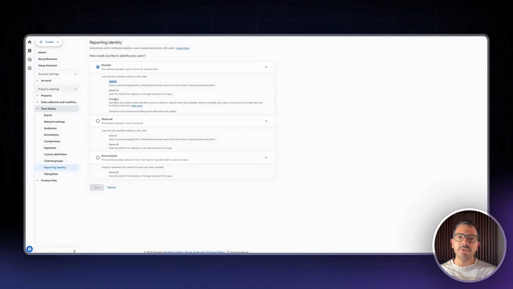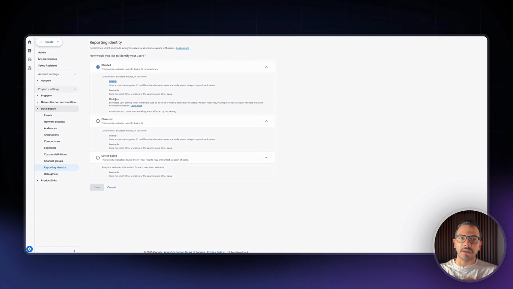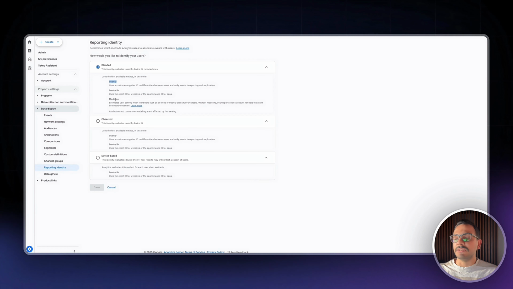With modeling, when users opt out from tracking, when they decline the consent banner and don't accept the cookies, Google will mimic the user behavior based on machine learning algorithms and show you how these users would have acted if they had accepted the banner, while respecting their privacy. So that's the key thing. If you want to see this simulation, you just use the blended reporting identity.